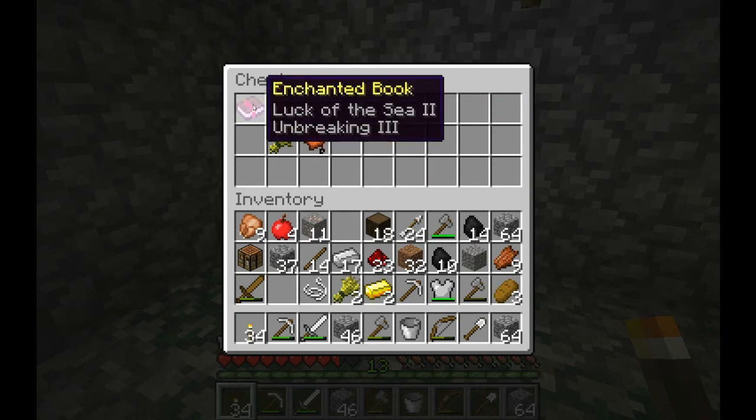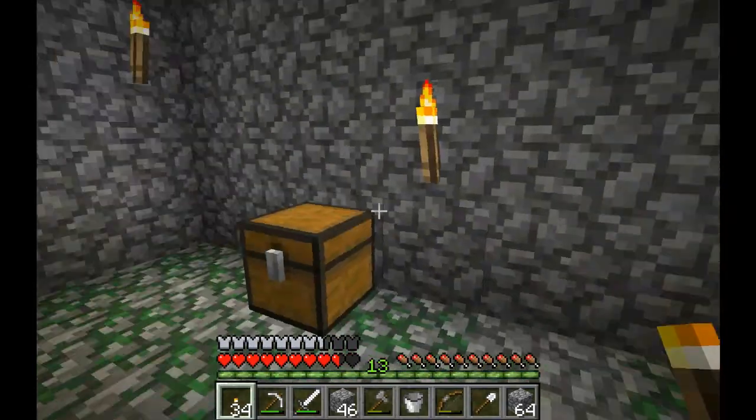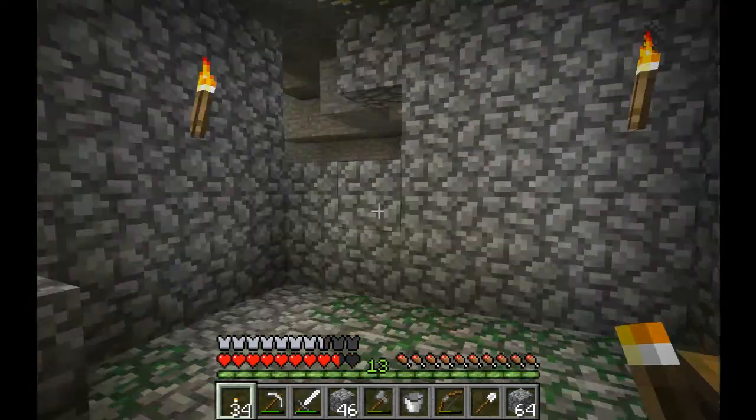All right, so we got bread, got some wheat, seeds. We have a saddle we can ride into battle. And we got an enchantment book for luck of the sea. Oh, we could go fishing. We can go fishing, yeah. That would be riveting video.